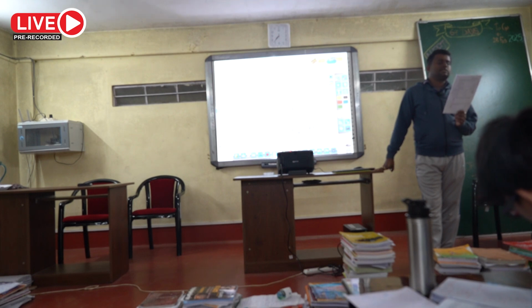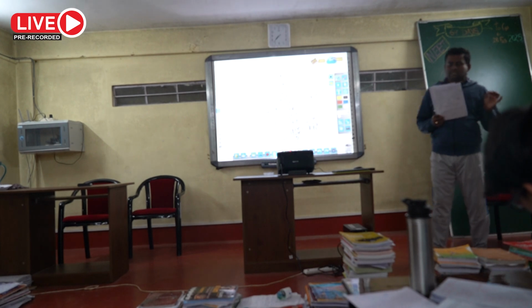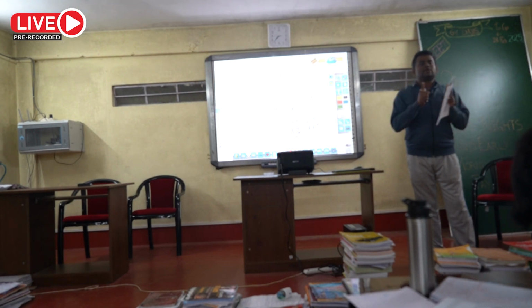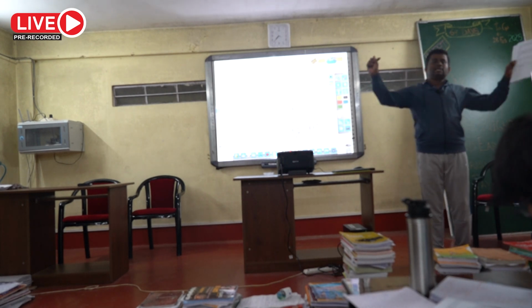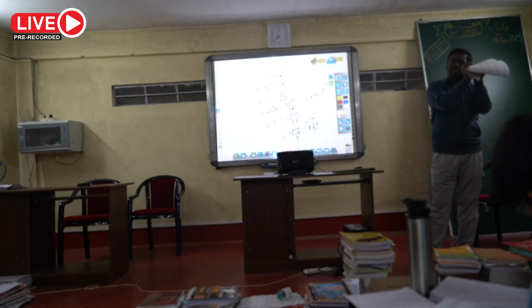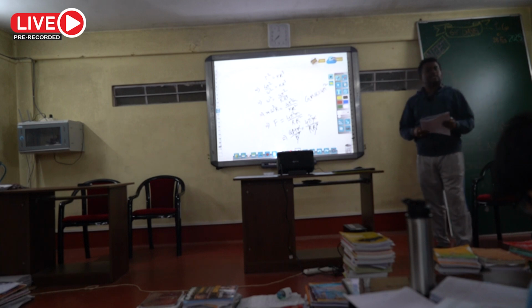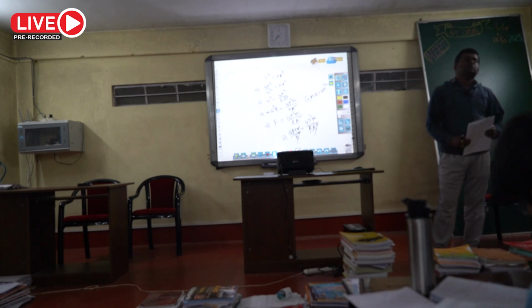See, initially their centers are at a distance of 12 r. When they come in contact with each other, what is the distance between their centers? 3 r. That means how much distance will they move? 9 r, because 12 r minus 3 r. Initially their center to center distance is 12 r. When surfaces are in contact, the distance between their centers will be 3 r, because one has a radius 2 r, the other has a radius r. So together they move through a distance of 9 r.